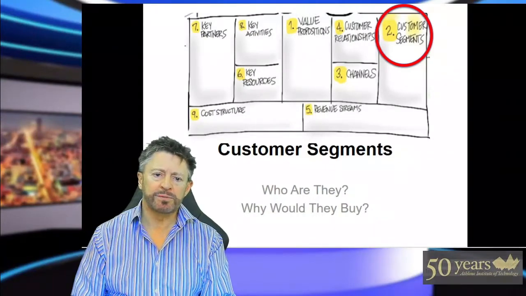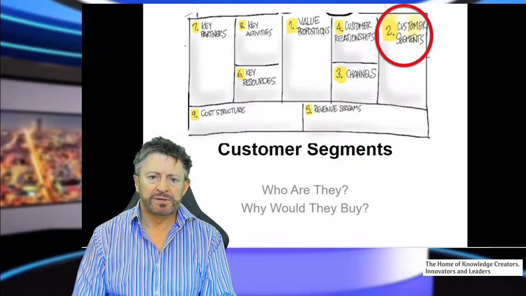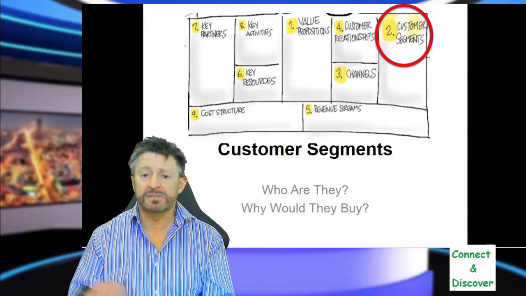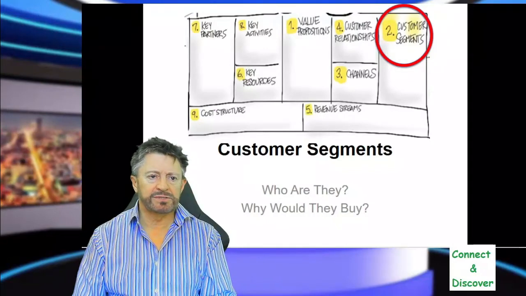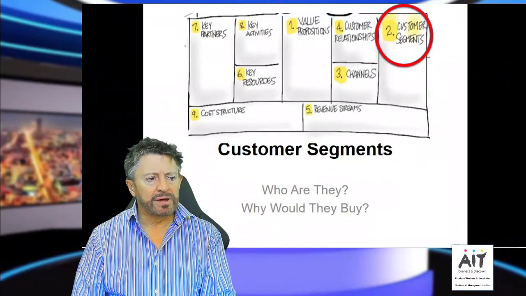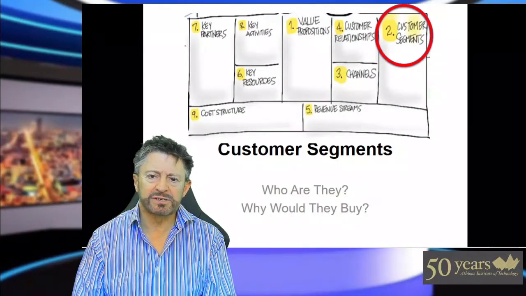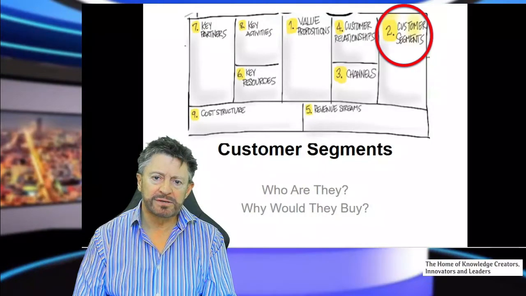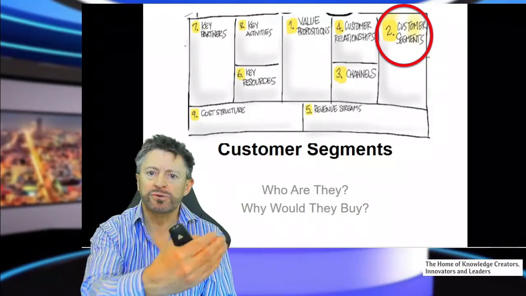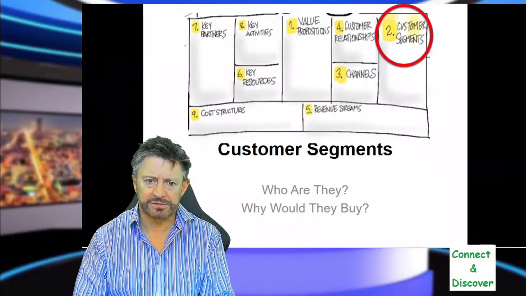And then why would they buy it? You might have existing people out there that are cycling bikes. Let's say, for example, I cycle bikes, and they might say to me, why would I buy an e-bike? Well, maybe I'm getting to an older age where I can't cycle as well as I used to, and for going up hills, to be able to stay with the group, I might want to buy one. That's why I would buy an e-bike, for example.